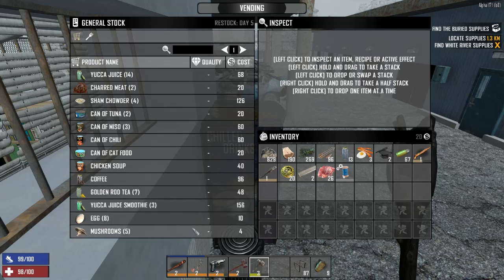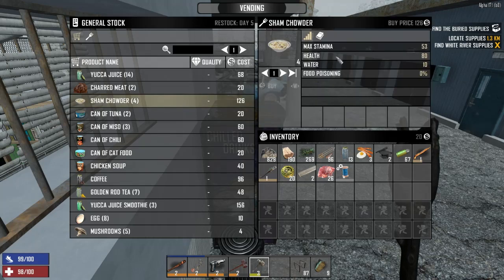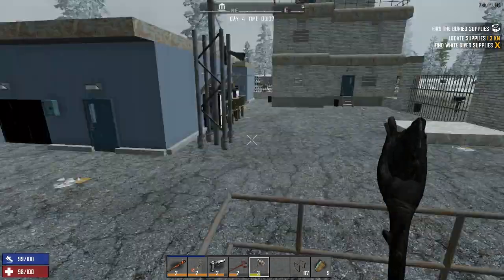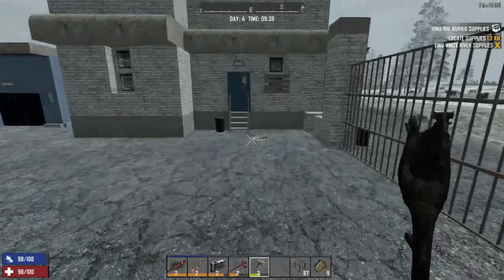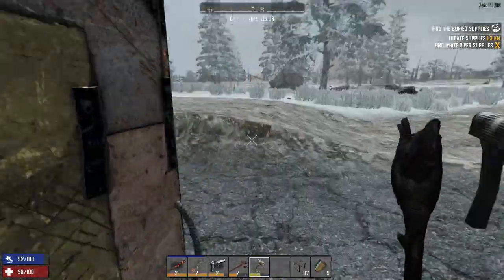I just did it. I think they lowered the price of all this food because I remember the sham chowder was like over 200. That's a really good food. Look at that, it gives you 80 health. It's amazing. It's like healing in a bowl of chowder. We'll get there. We were there once, we'll get there again.